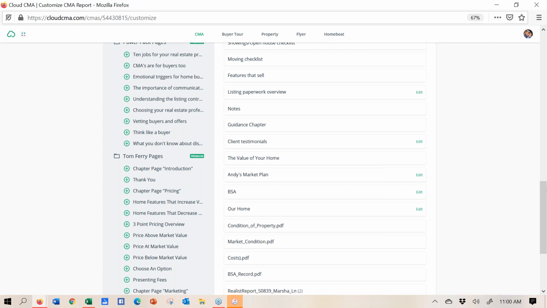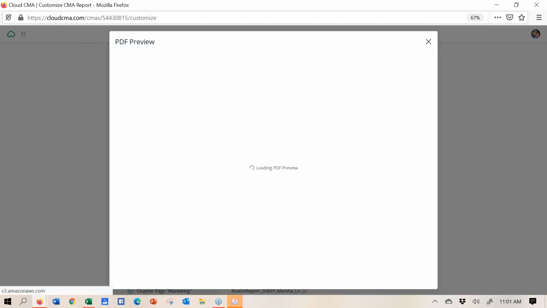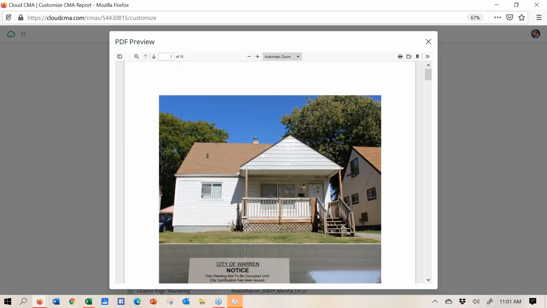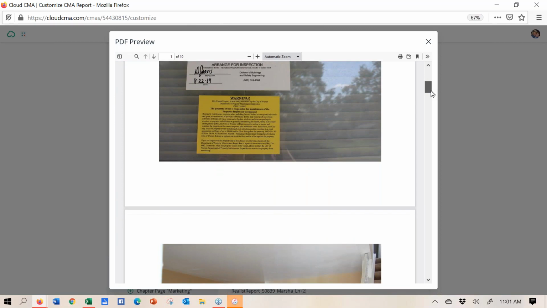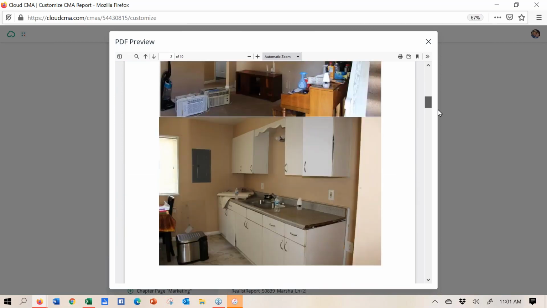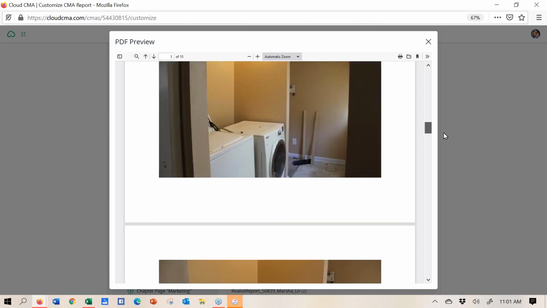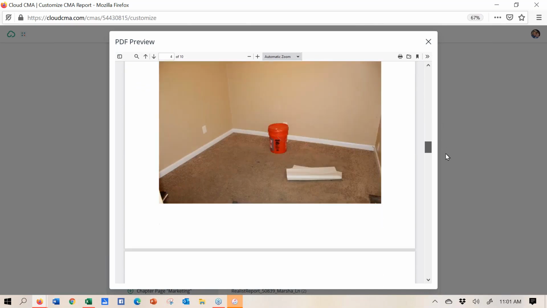The inside was almost completely trashed. But the problem is the investor was really looking at the neighborhood comps. And I was going to have to tell him why this home was not going to be worth all the other homes on that street. So what I did is I went in and I took pictures of this particular property, and when I displayed the CMA to him, and again, he was from another country, I was able to show him why the property was not going to sell for what he thought or what he was told it should sell for.